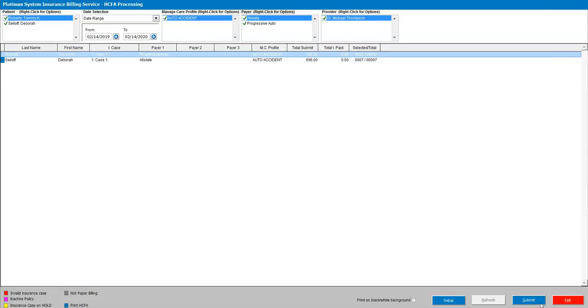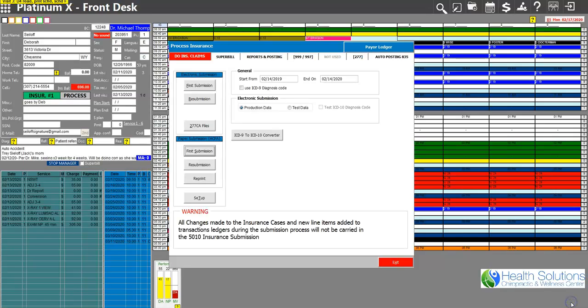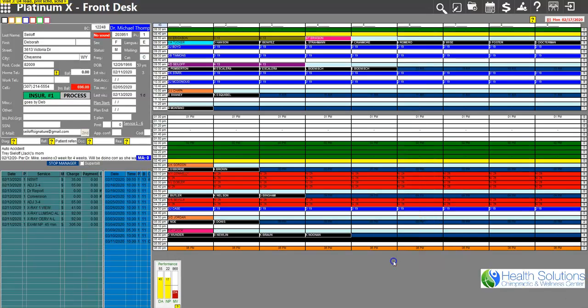What you do is you load those in. Remember to have the front of the piece of paper laying face down in the printer. You'll have those print out, make sure they are all printed correctly, and you'll submit those off. But you don't submit HCFA forms by themselves. Now let me show you what I mean by that.